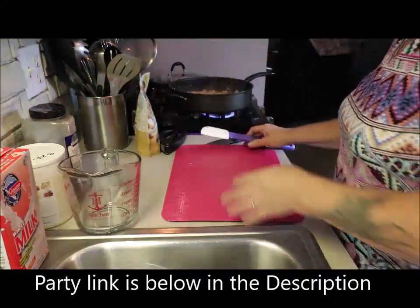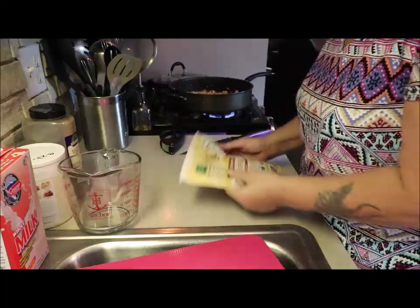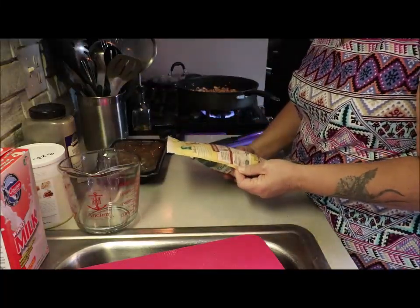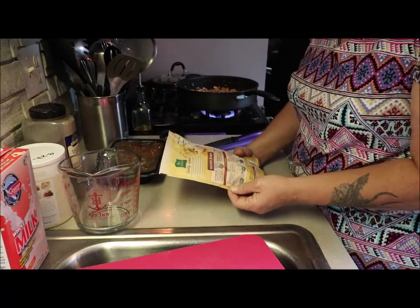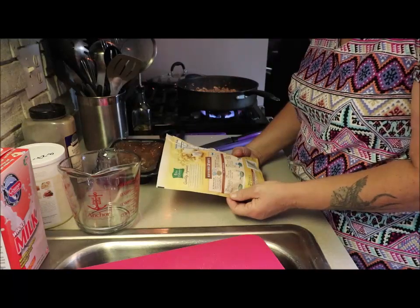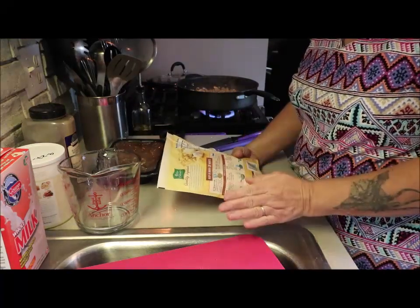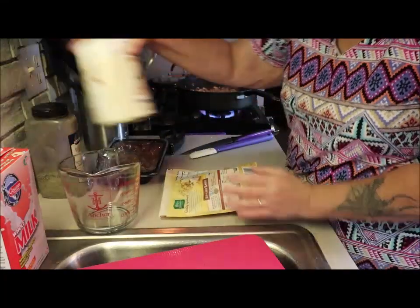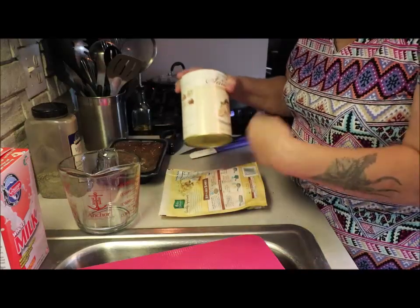I'm going to bring you in a little bit closer so we can see what we're doing. According to this recipe, it says stir in your milk, water, seasoning, and pasta. Bring to a boil, simmer, cover for 12 minutes until pasta is tender, and add sour cream. I'm not going to — I'm going to opt out of the sour cream because I'm going to add a little bit of this Thrive Rich Chicken Gravy, just to thicken it up a little because I don't have sour cream.